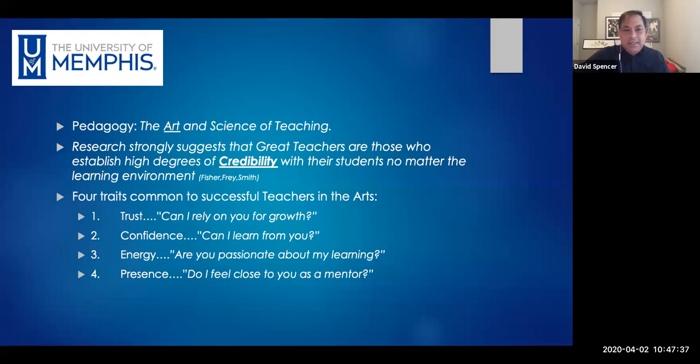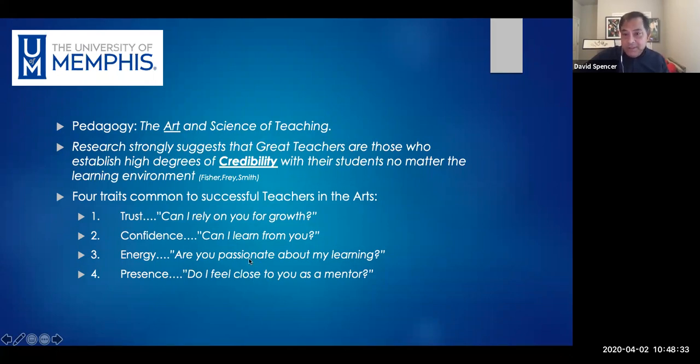And in music and in dance and in the arts, which we're talking about here today, it is so important, the idea of credibility of a teacher. There was an article I read just the other day as I was preparing these slides, by Fisher and Fry, just emphasizing this whole idea about credibility of teaching. And I thought, this is probably a good place to talk about pedagogy, because these are the questions really that I've been fielding from all of my international friends over the past couple of weeks as we all transition to this environment. So I want to break that down into 4 common pillars that, in my 30 years of teaching and observing and research, we've really narrowed down that great teachers in the arts all have.